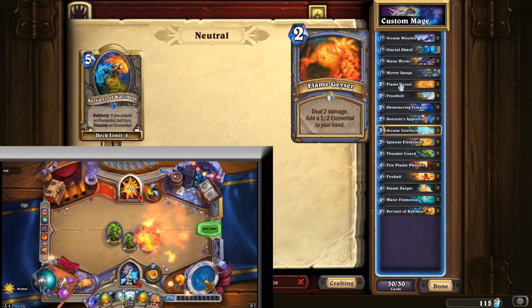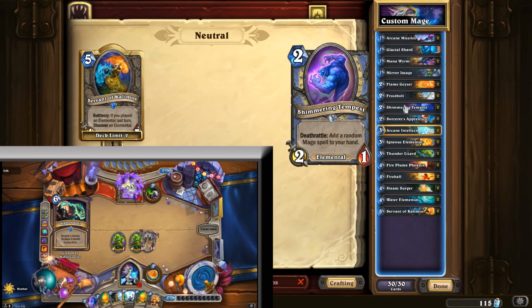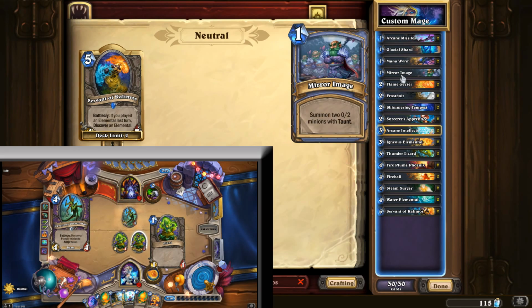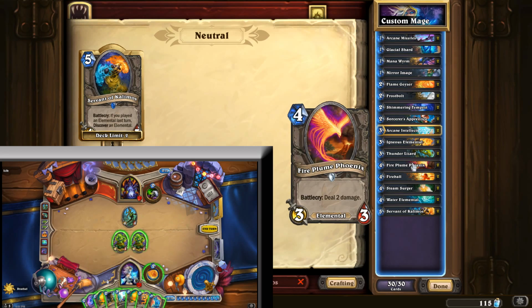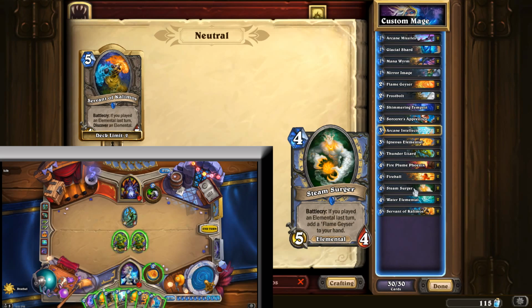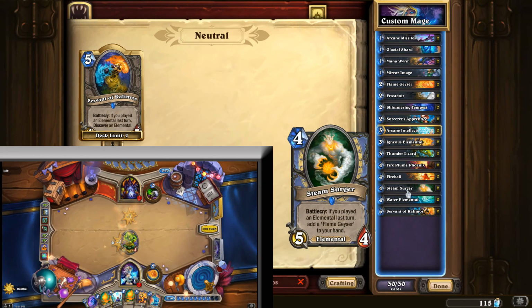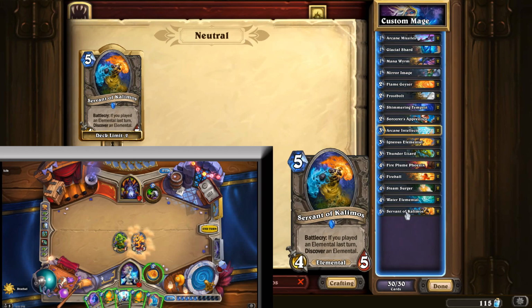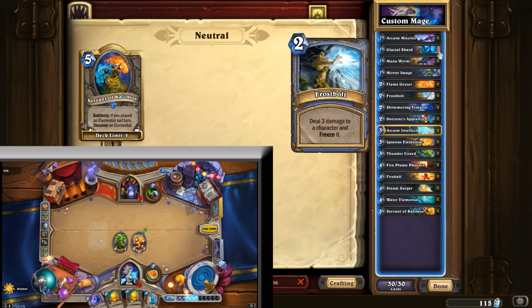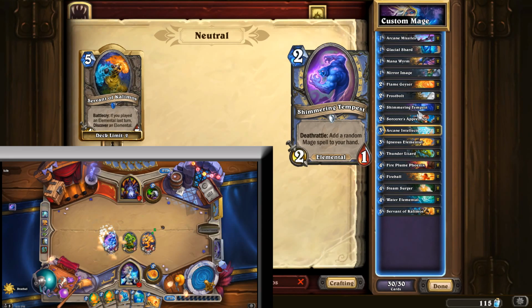You have 2 elementals right here because of the 1 added to your hand. You've got 1 right here, so that's 3. You've got, well, actually no, that's 3, 5, 7, 9, 11, 13, 15, plus the 2 from if you get Flame Geyser. So that's 17 plus the 2 from discovering this, so that's 19. You have 19 elementals total if you can play your hands right. It is insane, especially with the Shimmering Tempest.